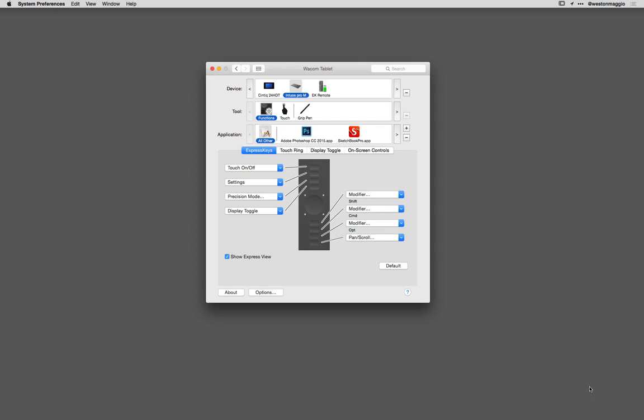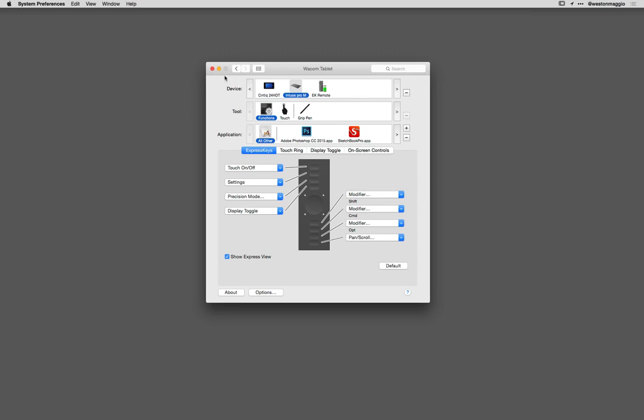Now, depending on what platform you're working with, you're going to find your Wacom tablet properties in different places. I'm using macOS today, so I found it in the System Preferences under the Other tab, where it says Wacom Tablet. Now, if you're on the Windows platform, you're going to find this in your Application folder, which is where you'll find the Wacom Tablet folder. You can also find it in your Control Panel folder.